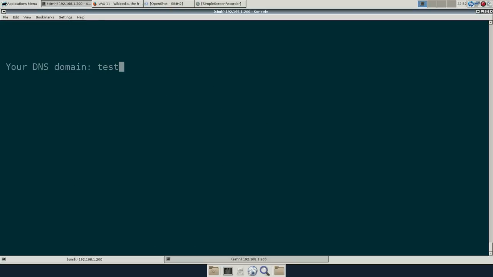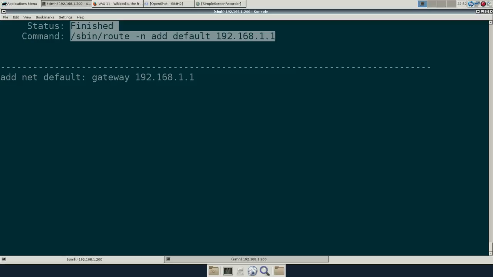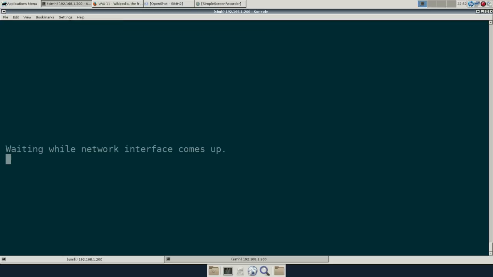Well, let's throw in anything here. Call it something useful. It's going to set up some routes. And again, as I mentioned before, this isn't the speediest process. Very modern operating system.